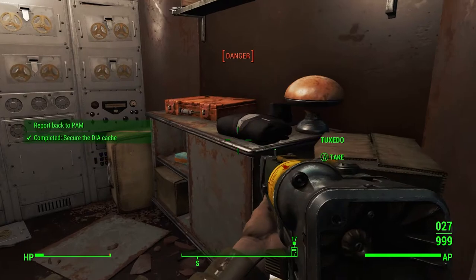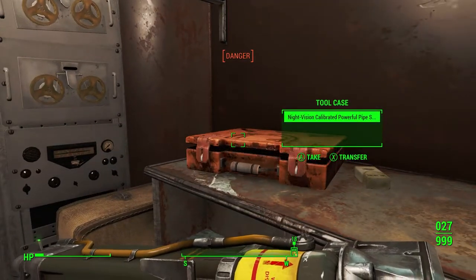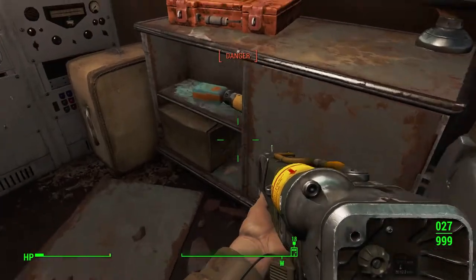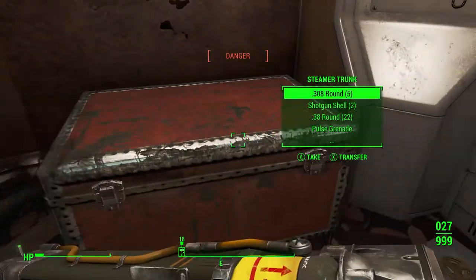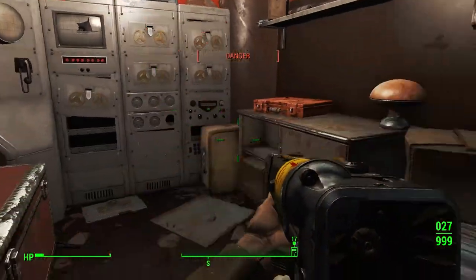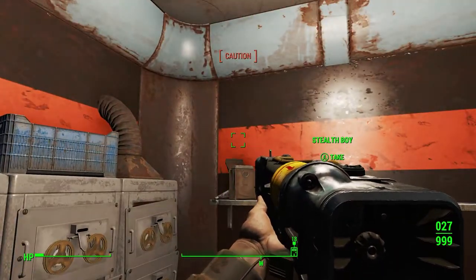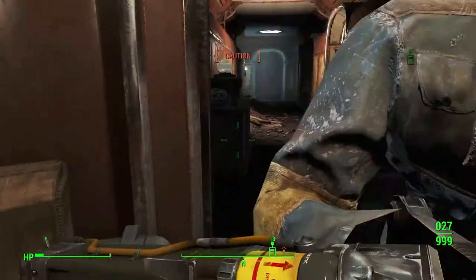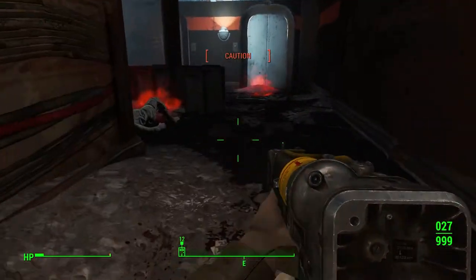But we made it. Ooh, tuxedo. Shut up, dude. I'll take that. I already have a postman's uniform. This place literally has a lot of good stuff, man. Ooh, stealth boy. Don't really need it, but screw it. Get at Deacon, what the fuck? Alright, let's go ahead and get out of here.